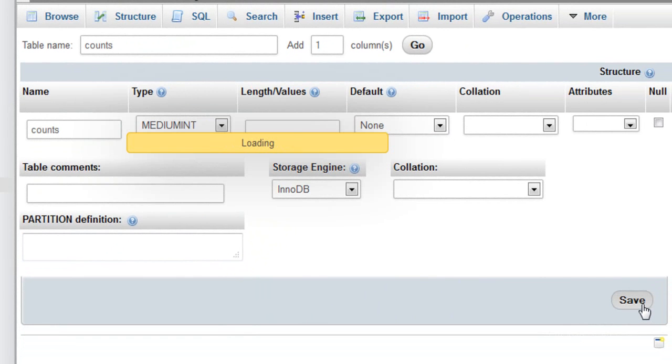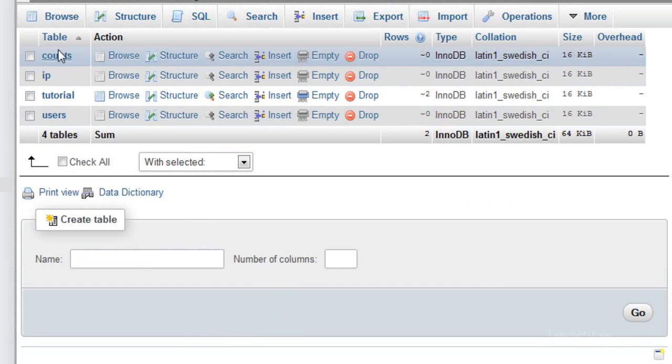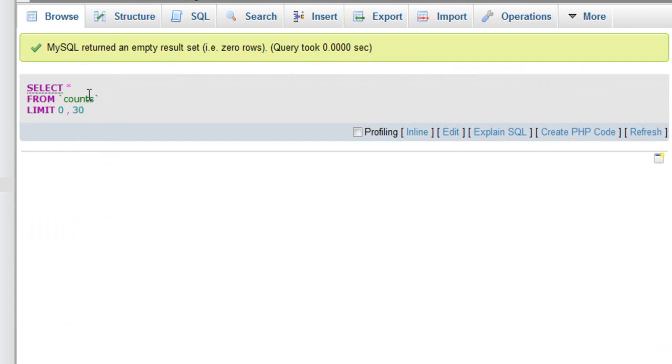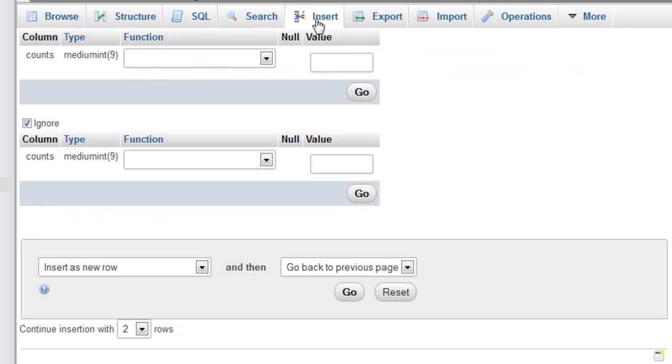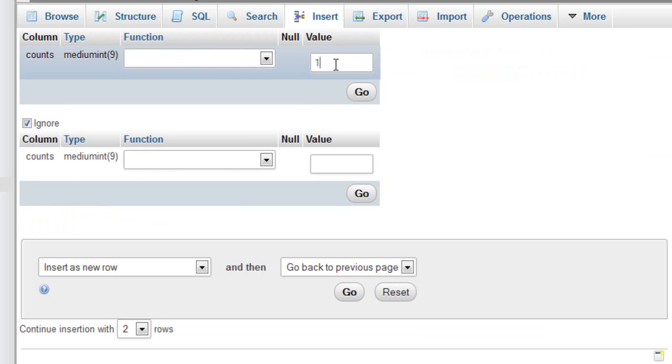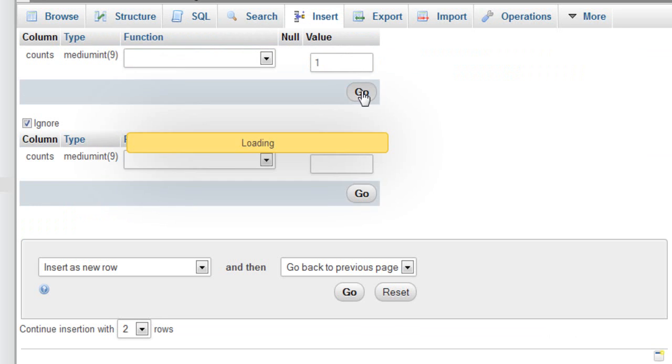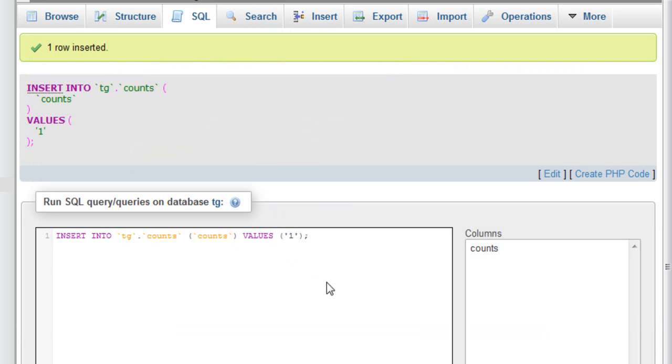I will now save it. I will add the value 1 in the count. Okay. So for the time I will minimize it.